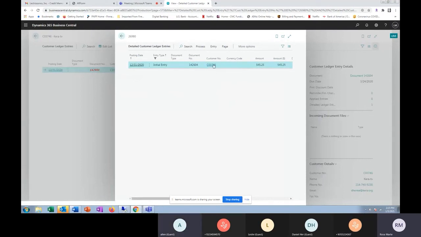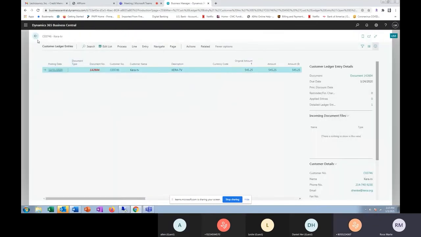Well, in fact, I don't know if that one is going to be a printable invoice, because if it was one of the initial balances, it's just an entry. It's not an invoice. Right. Yeah, carried over from the old system. So it's going to be the new invoices that are created, like the one we just posted for the other customer.